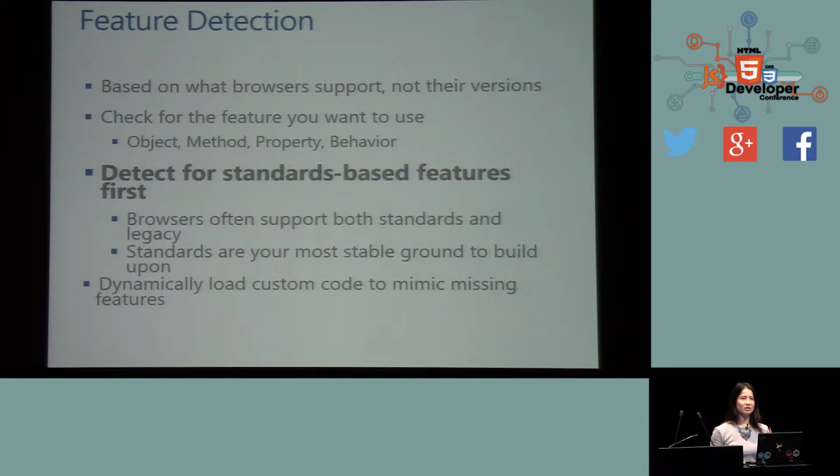So there are only two things we need to check: supported in the browser, or not supported in the browser, regardless of what kind of browser you're using. In that sense, feature detection is so much clearer, so much simpler, and very easy to maintain. Anybody could understand: if yes, I do this; if no, I do the other thing. Most likely, feature detection uses standards-based features, HTML5, CSS3, all those new features, to determine how they're going to run in different browsers.